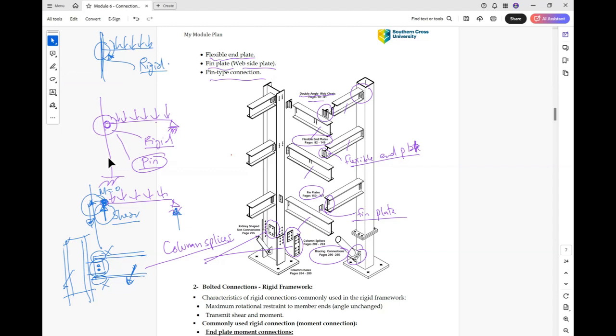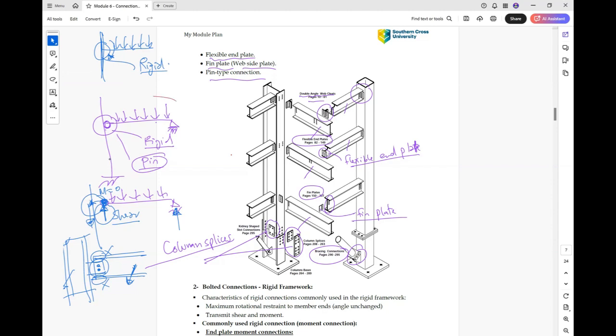My question is, if rather than a column there, if that was a rafter, say, connected to another beam, could you then have a pin connection, or would it have to be a rigid connection? Yeah, beam to beam can be a pin connection. But it depends on the supports on the other side as well, like what I mentioned here.